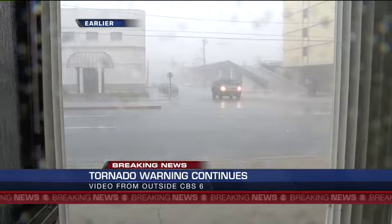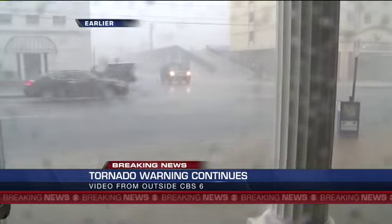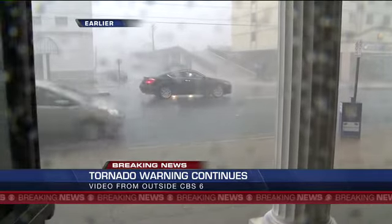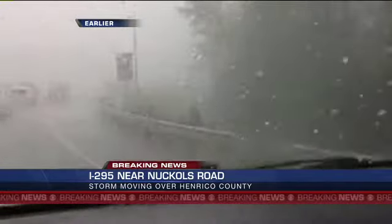And it was a lot of hail. You see the splashing there in the curb. Those are large hailstones coming down in addition to the rain and the wind. And no tornado here at the station, but there has been some damage. And it will take a little time to actually resolve whether or not it was from a tornado or straight line wind damage. I can tell you from our time lapse that we showed earlier, you could see some microburst type outflow from this storm. Definitely a very strong gust front.